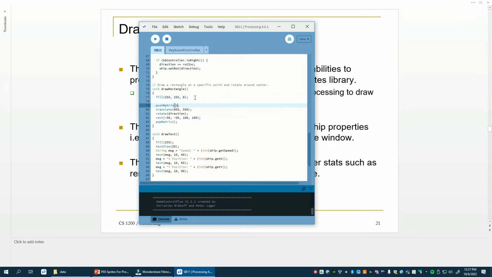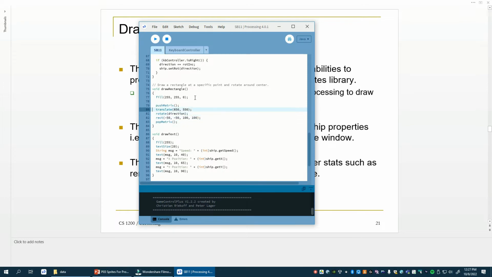This gives us a yellow, and then this push and pop matrix allows us to make a change to the translation and rotation, then draw the shape, and then restore the translation and rotation to whatever they were before we started making changes. This is very similar, as little as I know of it, to how OpenGL and 3D applications perform the same operation.